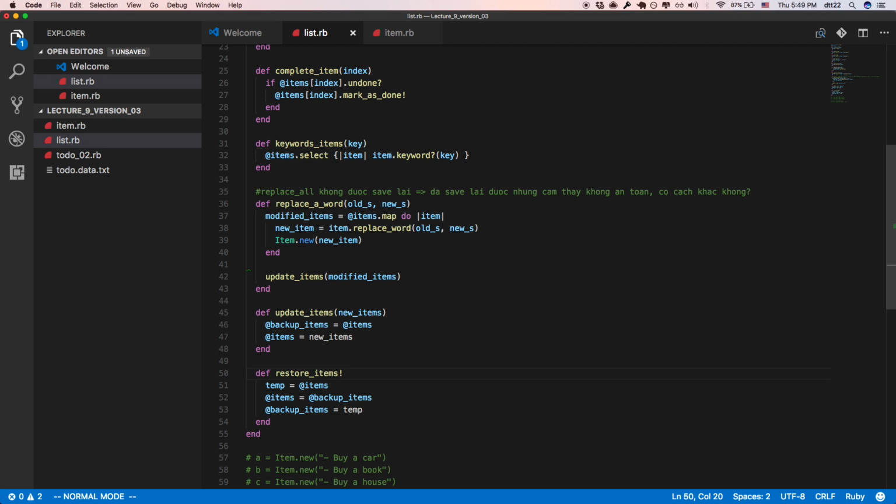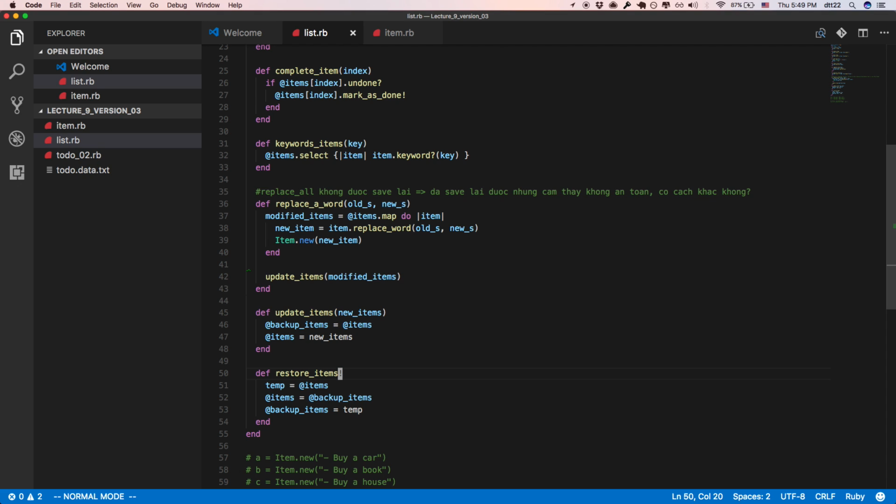I am restoring. So you have a restore command outside. I don't know, what's the better name? Rollback, restore. But yeah, let's backup items. But I cannot say backup items equals items, because then I lose my backup. So I have to start somewhere else, photocopy that, and then I say, hey, items, you can get the old values. And I say, oh, by the way, backup items, now you can get the photocopy value.